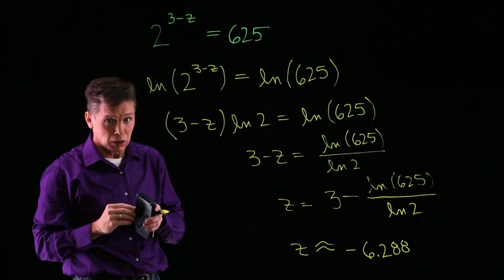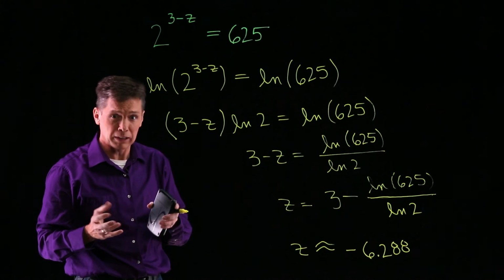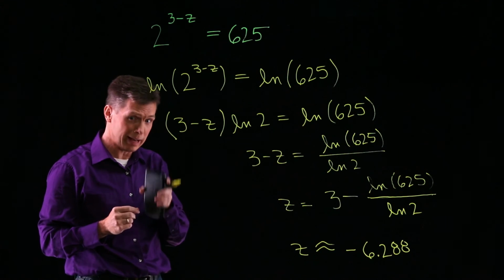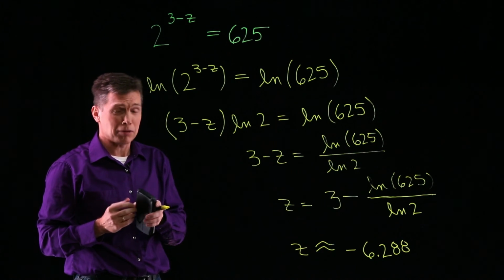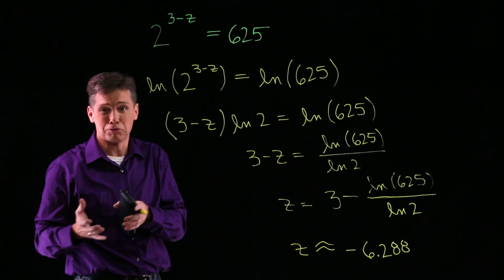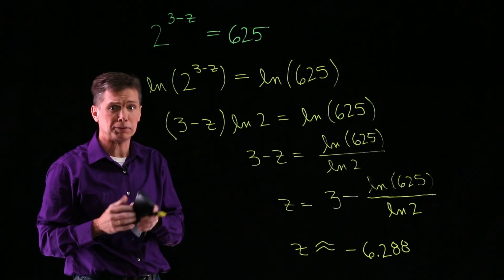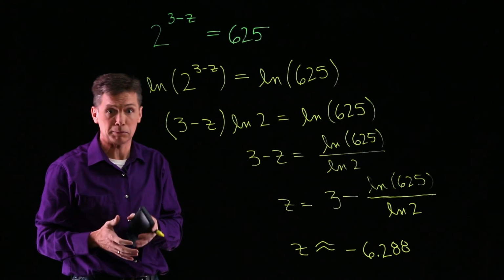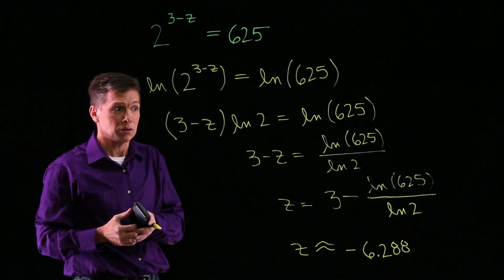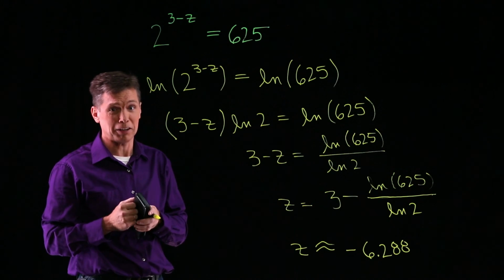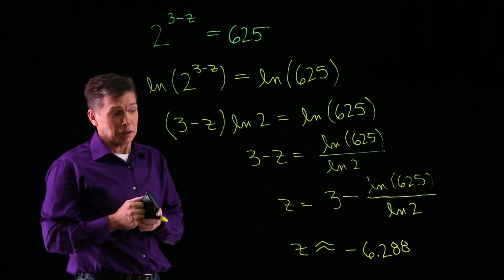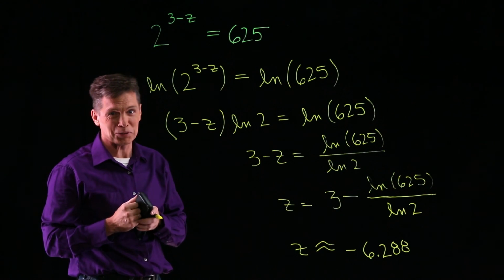I went with a natural log because you'll find most scientific calculators have a natural log button, but they don't have a real convenient, efficient, user-friendly approach to a log base anything other than e, or maybe 10, common log. So use whatever's going to be best for you on your calculator, okay? Okay, hopefully that helps. Hopefully you can do some of the other ones on your own then.